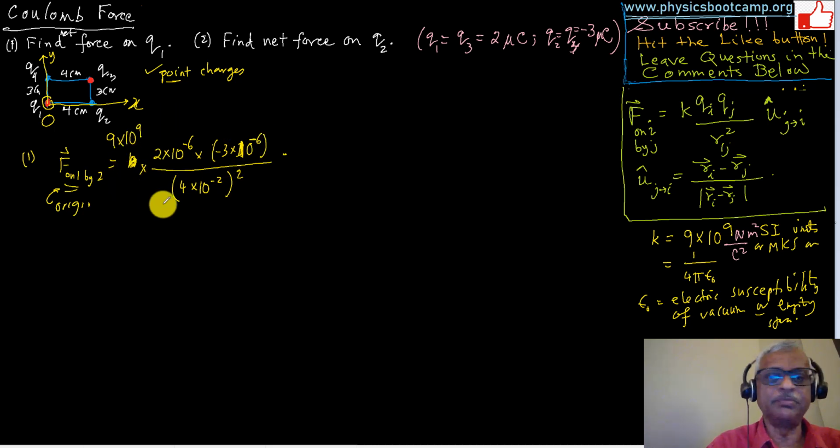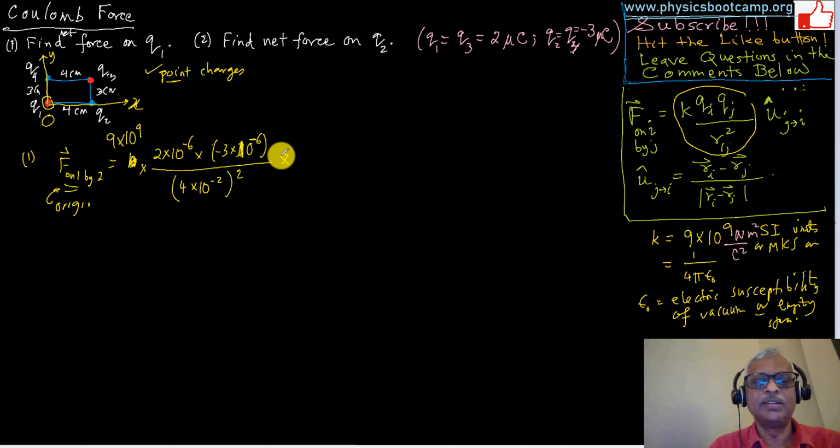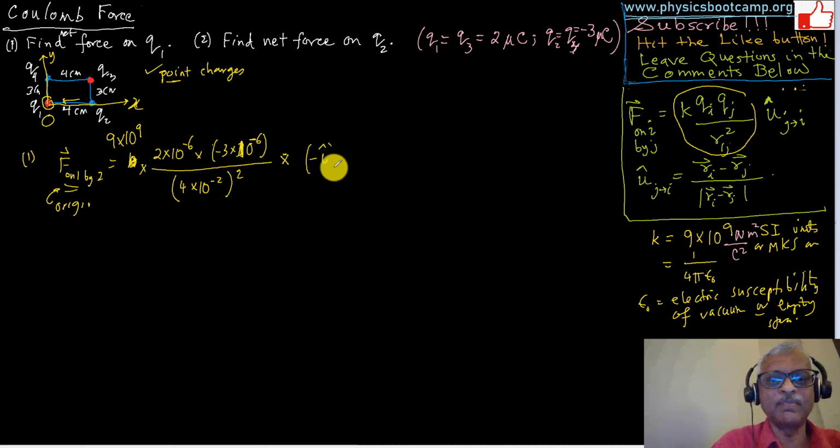In terms of this part, I then need the unit vector, right? So I want the unit vector in that direction. I really don't have to do all of this; in this problem it's kind of overkill. This one is just minus i hat. So you can see minus with a minus becomes plus, so the force will be in the i hat direction.